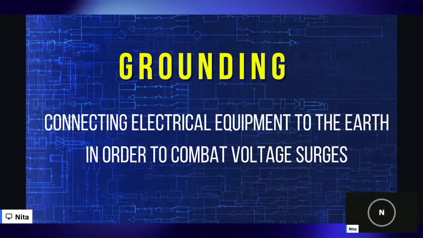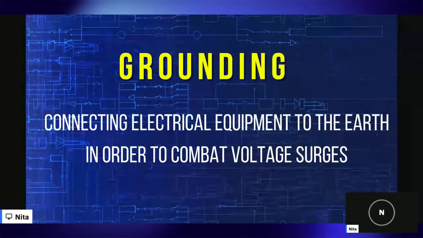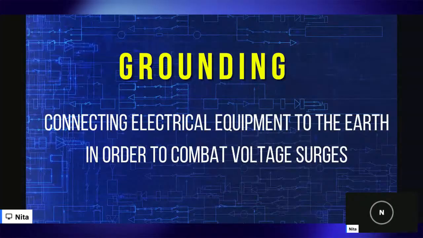Then we have equipment grounding. This connects the metal parts of our appliances, our outlets, and our equipment to the grounding system at the panel. So think about this. Everything is again connected. So we gotta have grounding for each piece of equipment. So each outlet, just think of a receptacle. Each receptacle has to be connected to the grounding system.